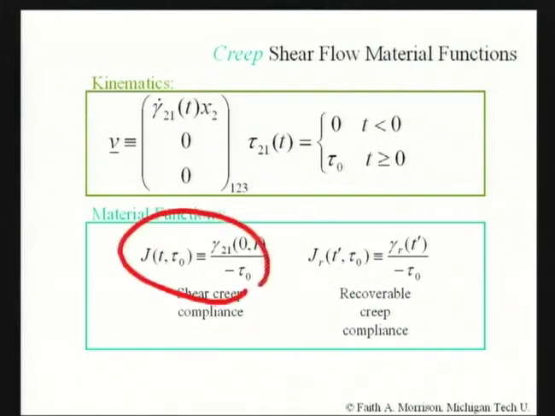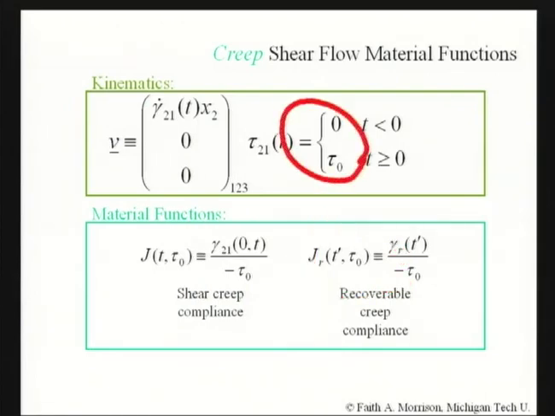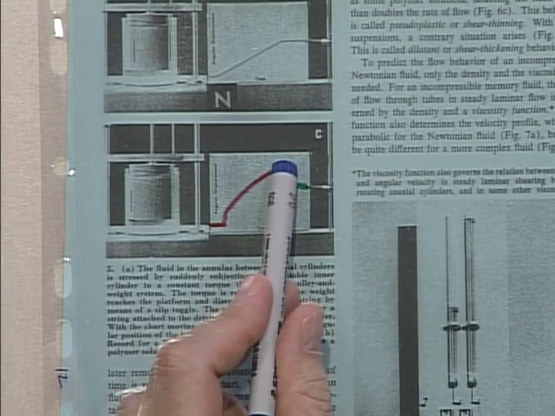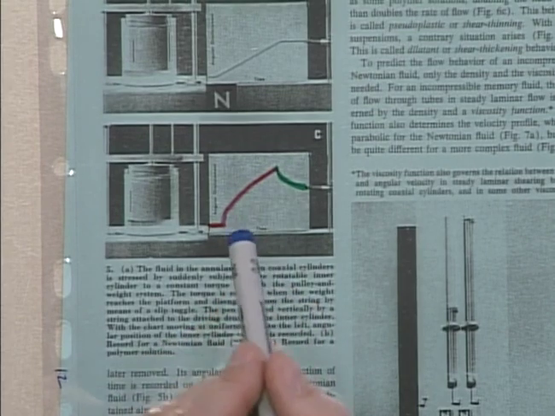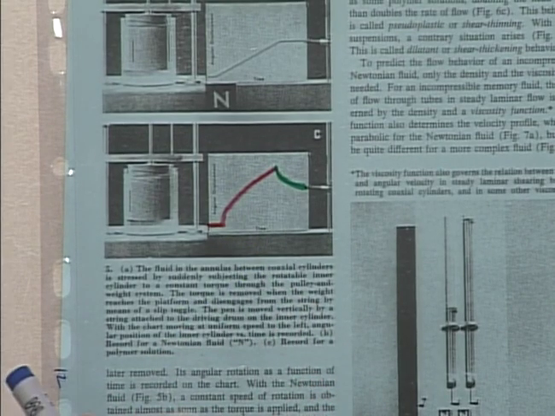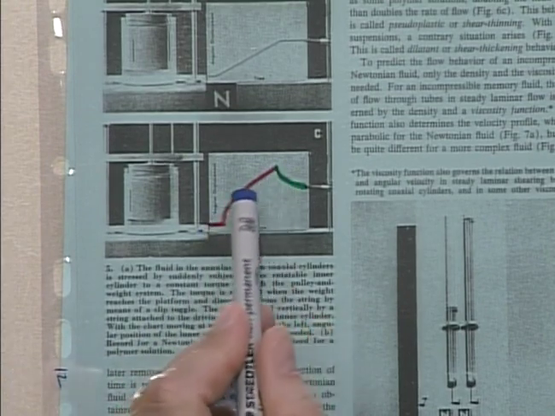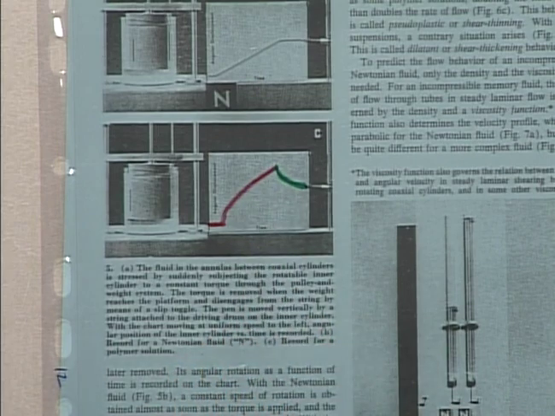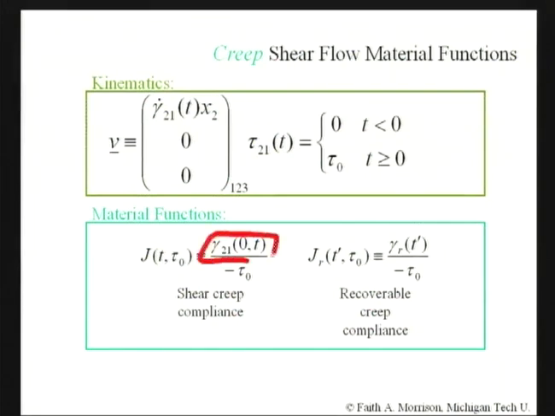Okay. And then down here, we define the material functions in terms of the stress. Now we're going to specify the stress, and the shear rate is whatever it is. And in this example from the movie, the shear rate is the slope of this line, because this is, in fact, the strain. Okay? And so it is whatever it is. It's the measurable. So in this experiment, he actually measured the strain because he measured the displacement of the device. And that's what's the measurable in the creep experiment. And that's why it's the strain that appears in the definition of the material function. Okay, so that's what's going on here.